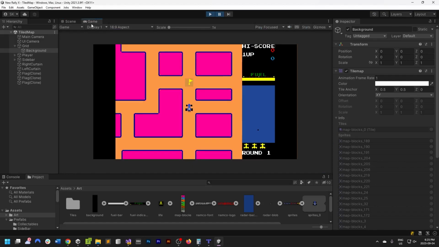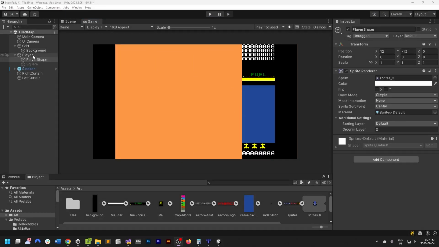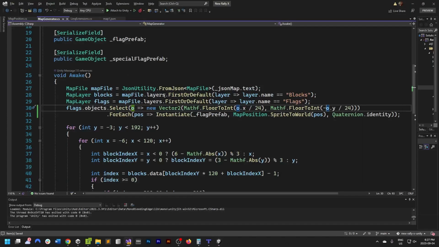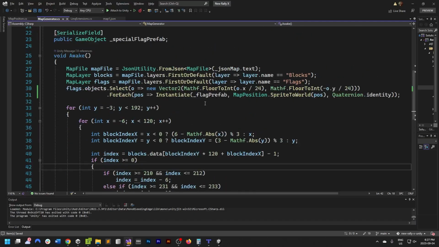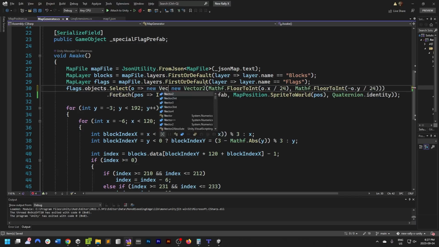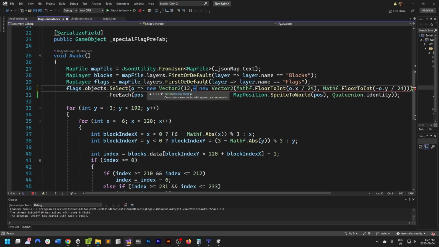So I need to figure out why that's not doing that. So it's at 0, so the player is at whatever position it's at, but it's also offset by 12 and minus 12. So I just need to add a similar thing to here. Lucky, because what I can do is new Vector2 12, negative 12.